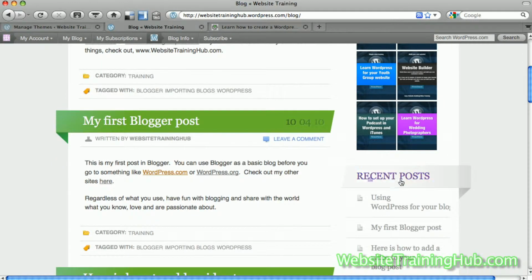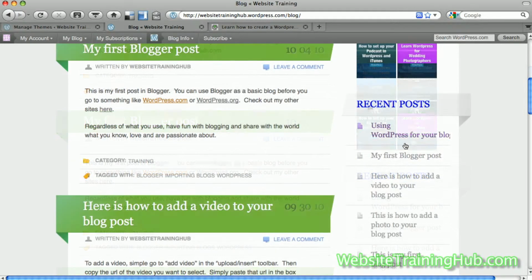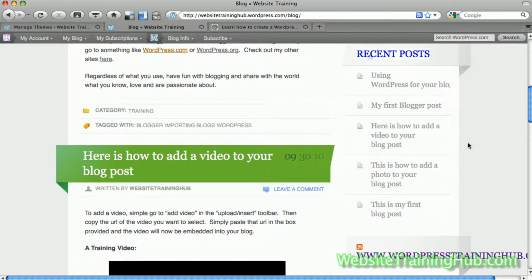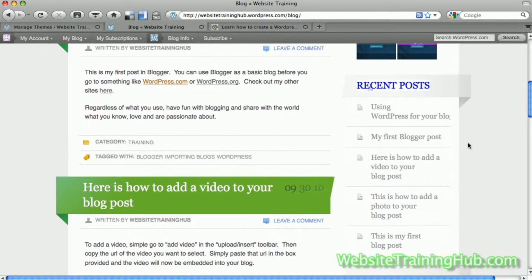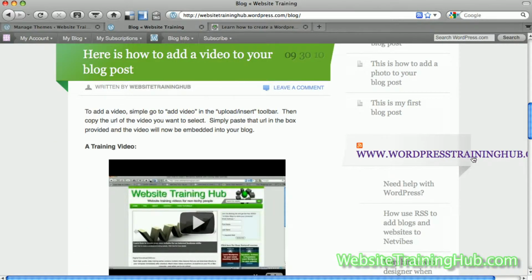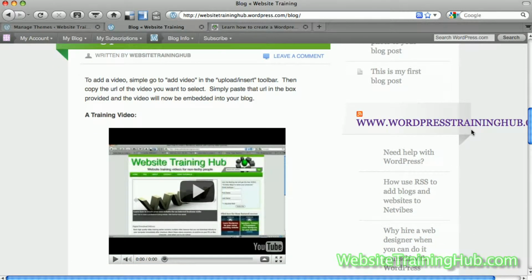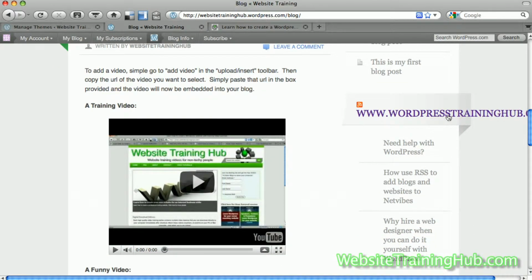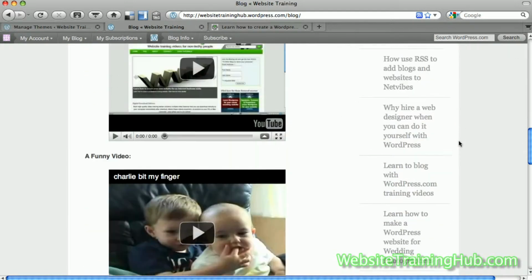So I think the reason for that is I can click on these recent posts right here. I don't like how this gets cut off right here. And I can go into the CSS and change it. But for most people, the reason they use WordPress.com is its simplicity. You're not a web designer like I am. You don't want to change HTML and code and all that. So I'm not really sure why it gives the formatting it does here. Same thing with this RSS feed. This goes to WordPressTrainingHub.com, and I can shorten the text here, and I'll show you how to do that in just a minute.